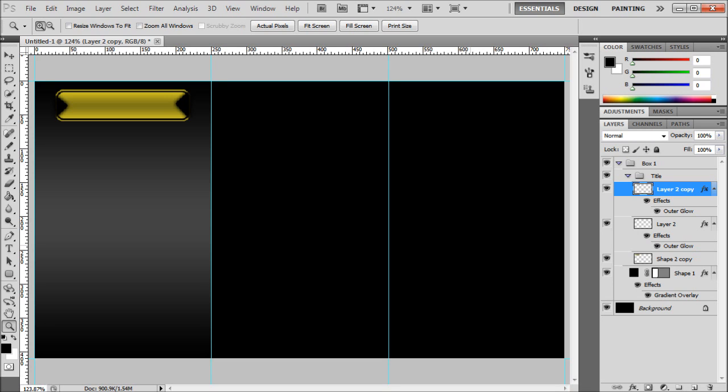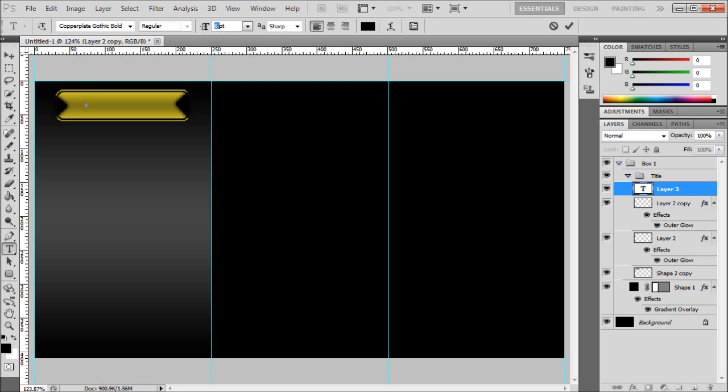And then the last thing we want to do inside the title is we want to create a text layer, put it in there, and for this size I'm going to go ahead and use Copperplate Gothic Bold, which is an all caps text font, which is kind of what we want. And when you want it to be kind of blocky or kind of elegant, depending on what you want, the text font is really going to be describing what kind of business you are. We are a very technical business, the company that I'm making this for, so we want it to be a very blocky text font. So I'm going to go ahead and change this to 7-point text. We're going to type in basic in all caps.